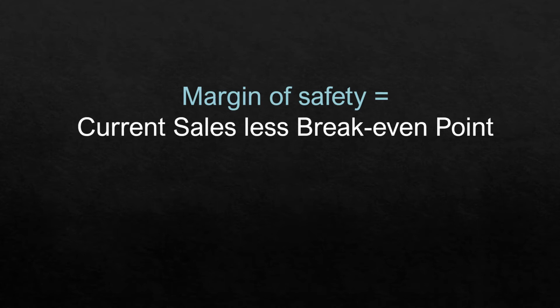If the actual sales are less than the break-even point, like what happens in the early stage of a business, then of course we do not have any margin of safety at all. In fact, we have a negative margin of safety, which is worse. But what we are talking about is in a general state of business where the company has been long well established and the company is doing well. At that time, the current level of sales would be far higher than the break even, and the gap between these two can be called the margin of safety.